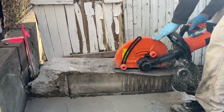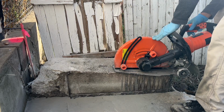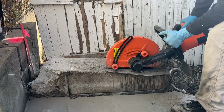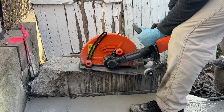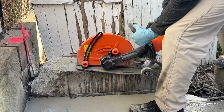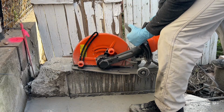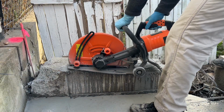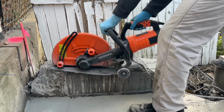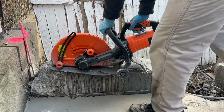Another problem I had with this Vevor concrete cutting saw was that the hose was a little too short, so the tip of it broke off. So now I had to make up a hose that could fit inside the machine to keep the blades wet.